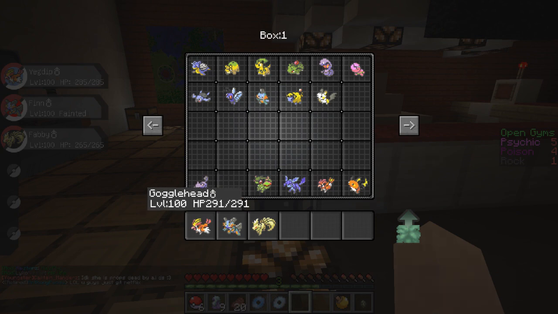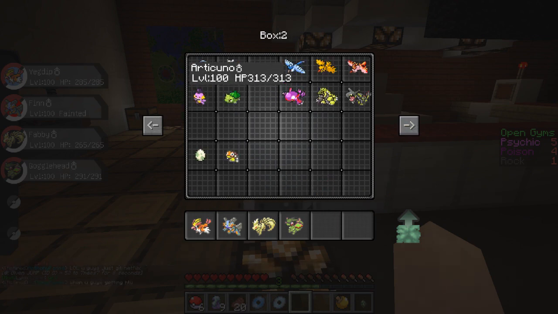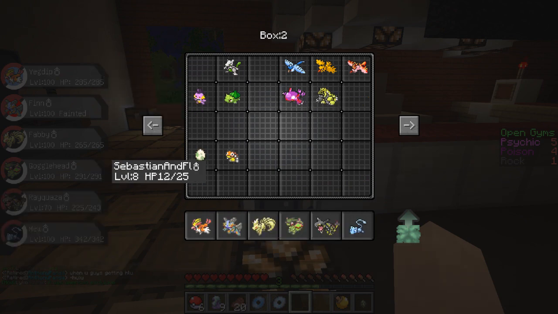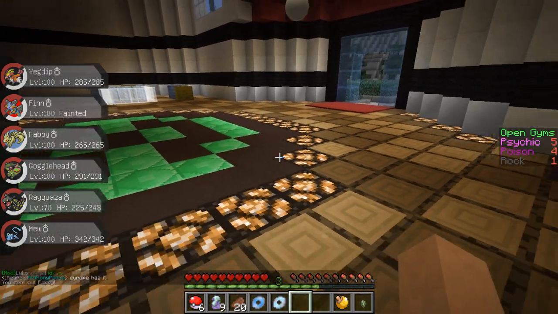Wow, there's a lot of Pokemon here from my playthroughs. We got Gogglehead. Darwin, I think, was from my Heart Gold or Sacred Gold Nuzlocke. Pikachu the Raichu, what the heck? Whoa, what? Okay. Pretty sure these aren't legit, but we'll bring him out anyway. There's an egg. Sebastian and Full. I think it was supposed to be Sebastian and Flounder, but whoa, we got a pretty OP team going on here. Let's send out Fabby.